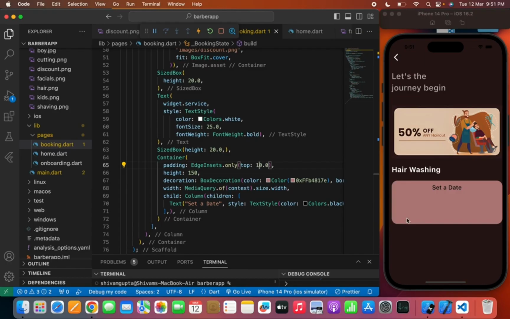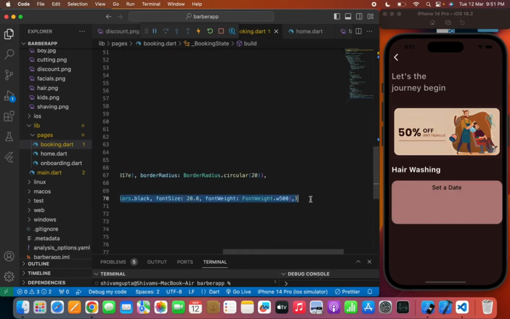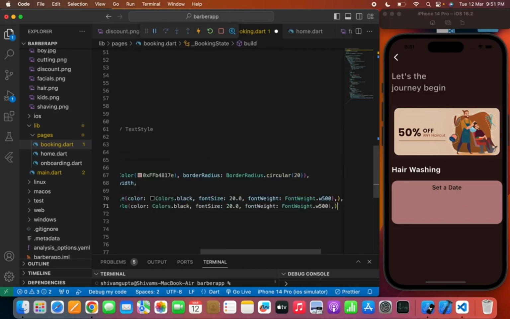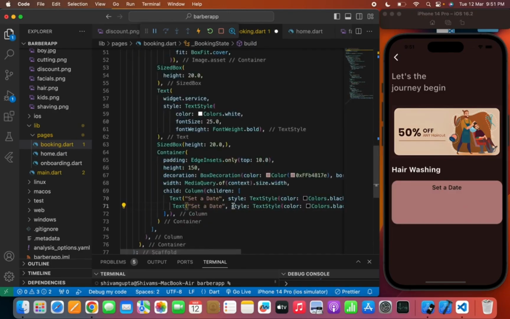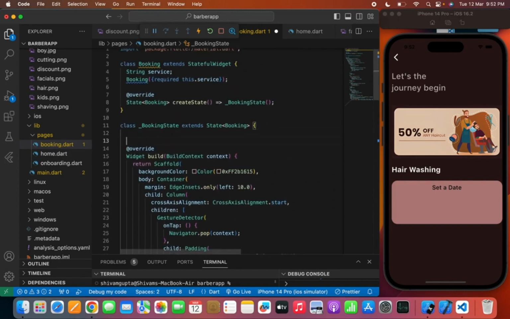now here I will show the date, basically the current date. So I will copy this text widget again from here, and here I will paste it. But before that, I need to create a function named DateTime.